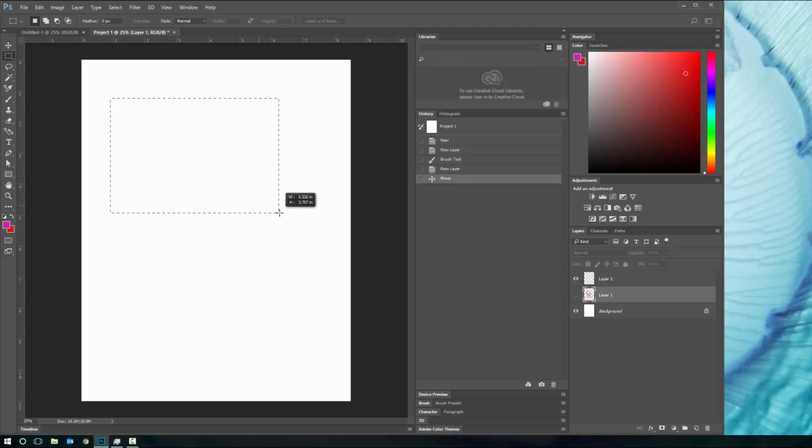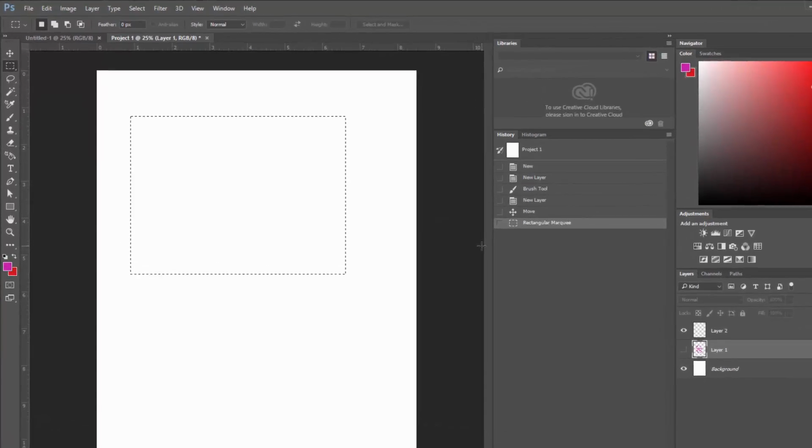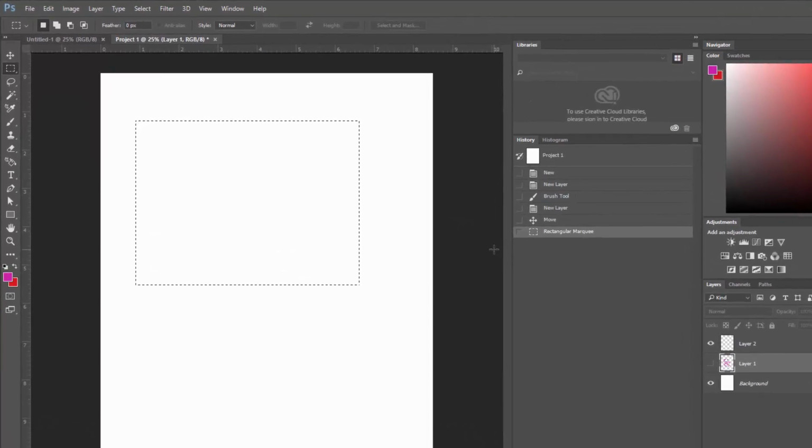If I click and drag on my screen, you'll notice that I've drug a rectangular shape out onto my screen, and those little lines move. Think of it as ants marching across a picnic blanket. I'll refer to these as the marching ants regularly throughout the term. So I have selected this region of space. Right now, that doesn't mean much because there's nothing inside of it, because I turned off layer 1.